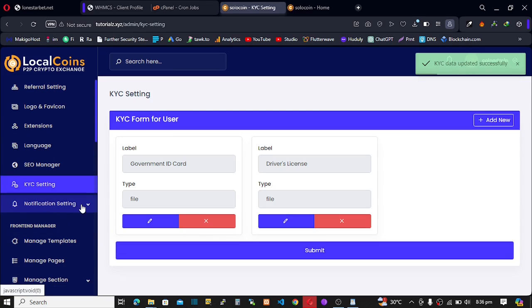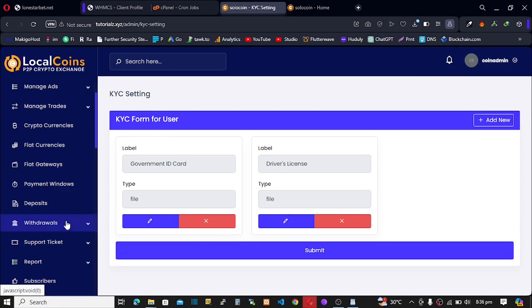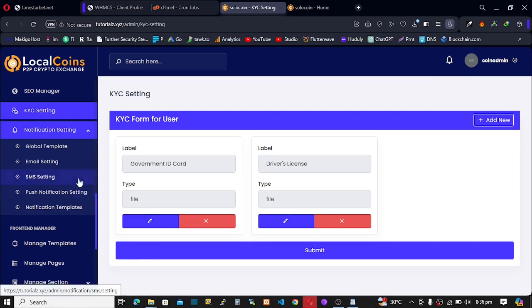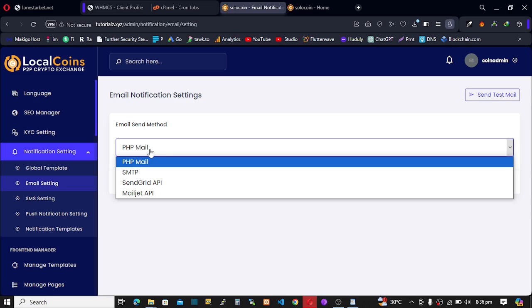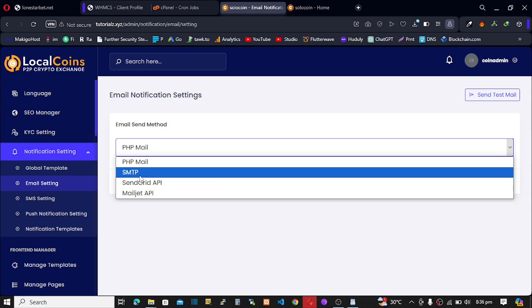Okay, so next we're going to the notification area. Scroll a bit and go to email settings. We want to set up what we call SMTP. Without this option, your website will not send out emails, and your users would want to receive email notifications from you whenever they register a new account, change their password, or reset their passwords, whatever. They have to receive emails into their inbox.